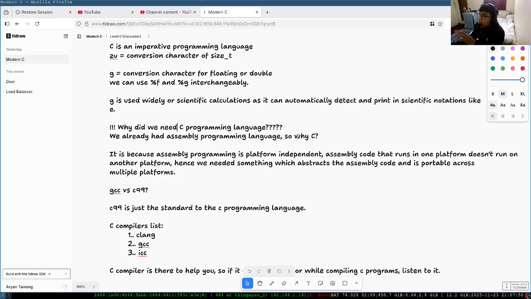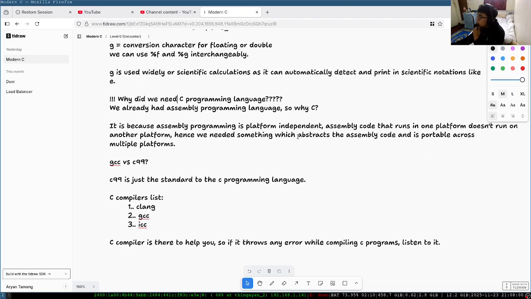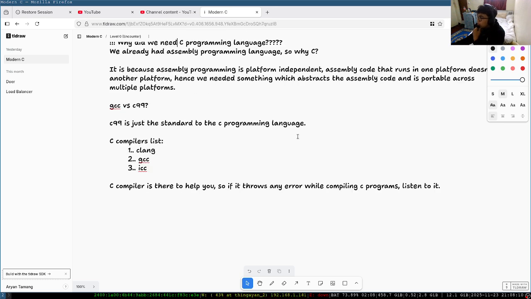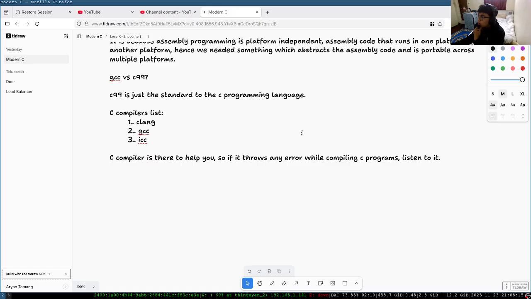So we needed an abstraction, a programming language which will run on every platform, and I think that is why they developed C. GCC versus C19. C19 is just a standard for the C programming language. C compilers, there are Clang, GCC, ICC. C compilers are there to help you. So if it throws any error while compiling C programs, listen to it.